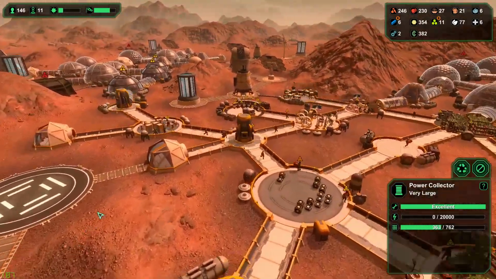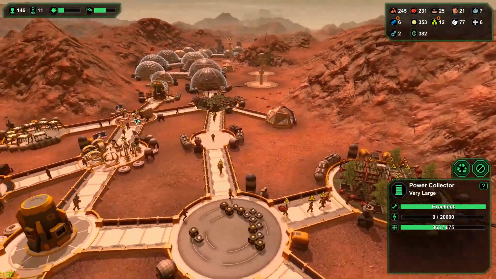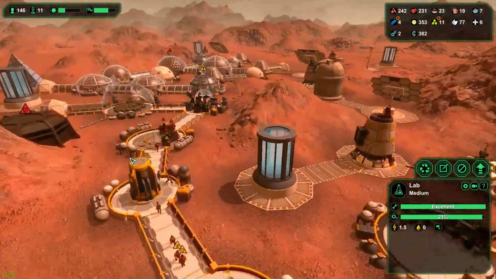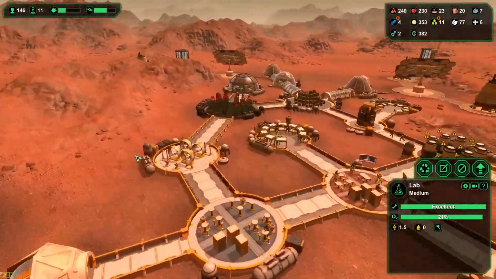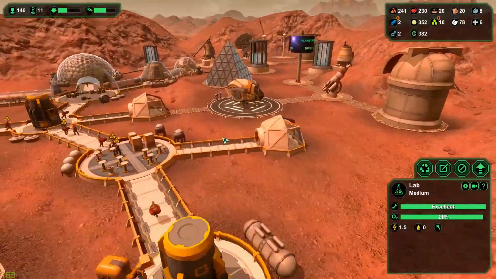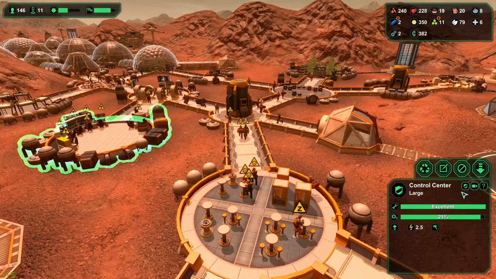And I'm hoping I don't burn myself on power. Because I tell you, if we run out of power now with this many people in here, the oxygen is gonna drain like nothing. And that is something we do not want. And you guys are intruders, aren't you? Yes, you are. Can we sound the alarm?